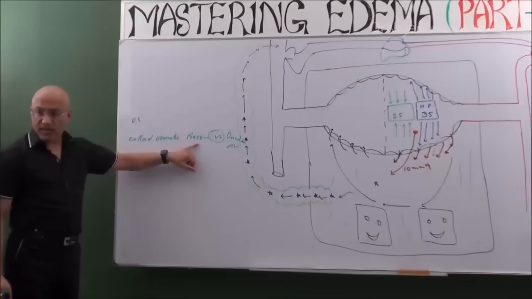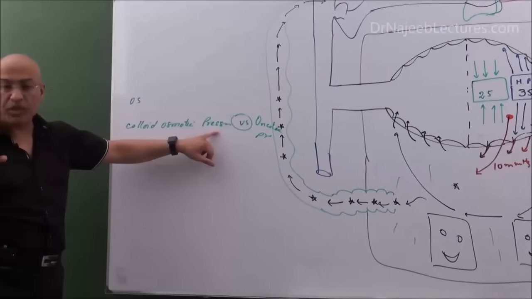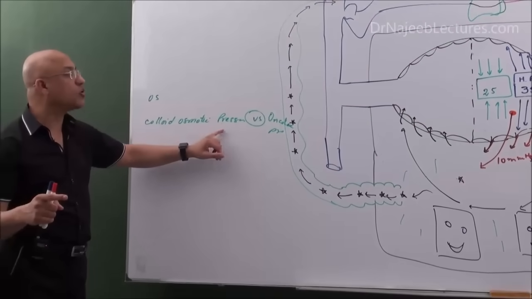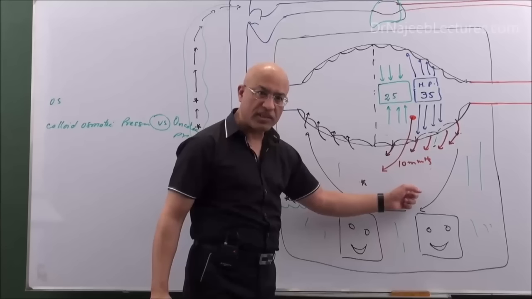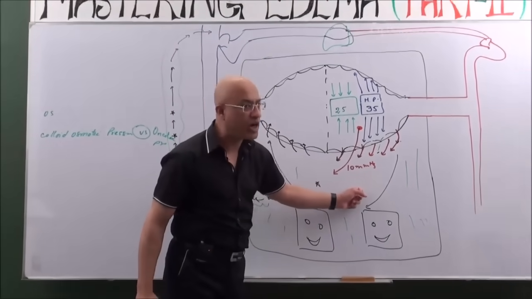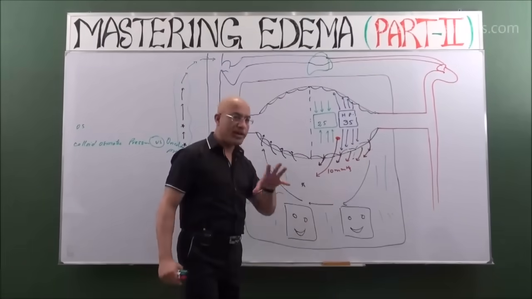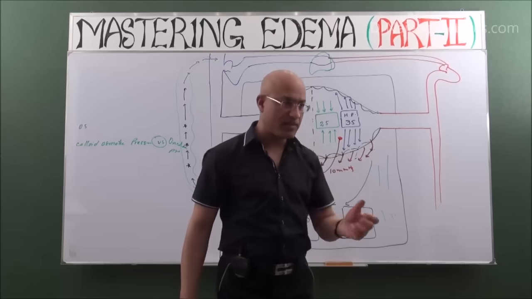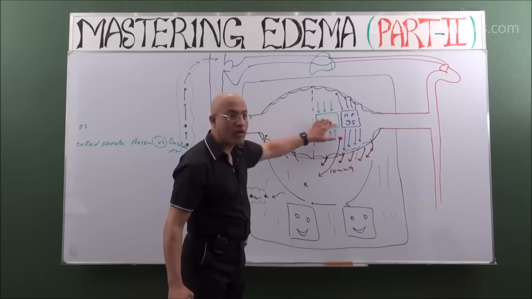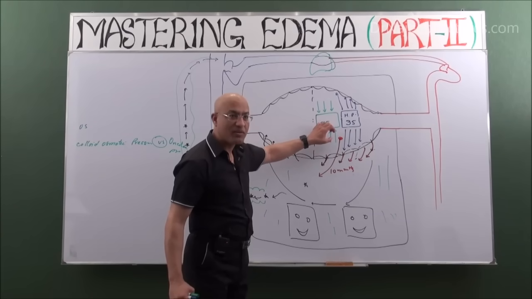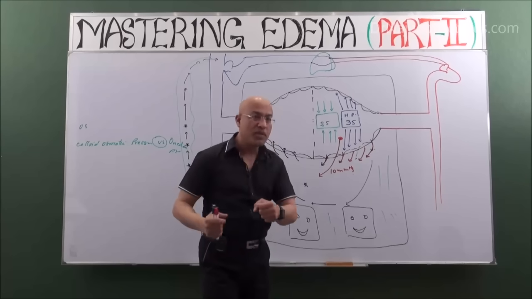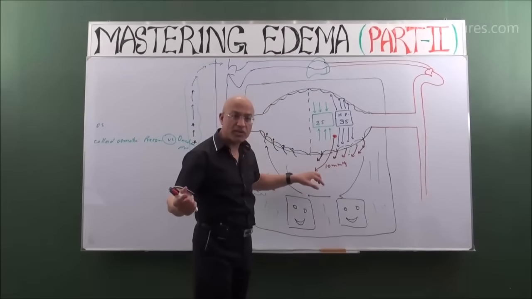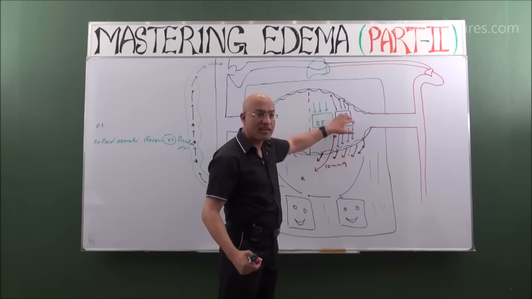Colloid osmotic pressure, which is determined by the plasma proteins, is also called just oncotic pressure. But if there is colloidal osmotic pressure due to proteins in the interstitial tissue, that is not called oncotic pressure. Actually, when fluid is going out, plasma proteins cannot go out. So what will plasma proteins do? Try to hold the water. For example, if a husband is going to another country and the wife cannot go, she will try to hold the husband: don't go. That is an example of colloidal osmotic pressure. But maybe financial pressures are there, he has to go.